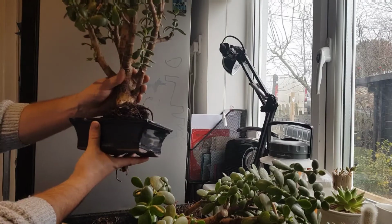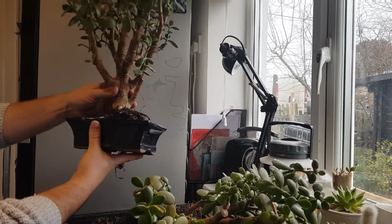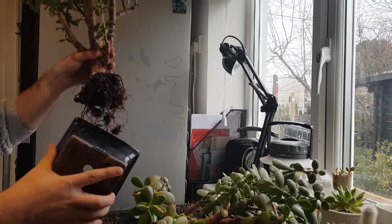Grabbing the pot, see how it looks. Yeah, it doesn't look too bad. Just gonna rotate it a little bit, see where the front is.